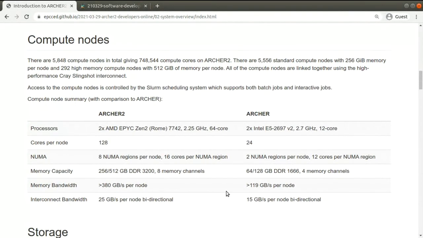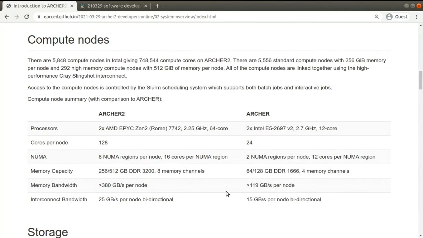Also, on ARCHER2 we have 8 NUMA regions, and on ARCHER we only have 2 NUMA regions. Not sure if you are familiar with that. Just to introduce, NUMA stands for non-uniform memory access.